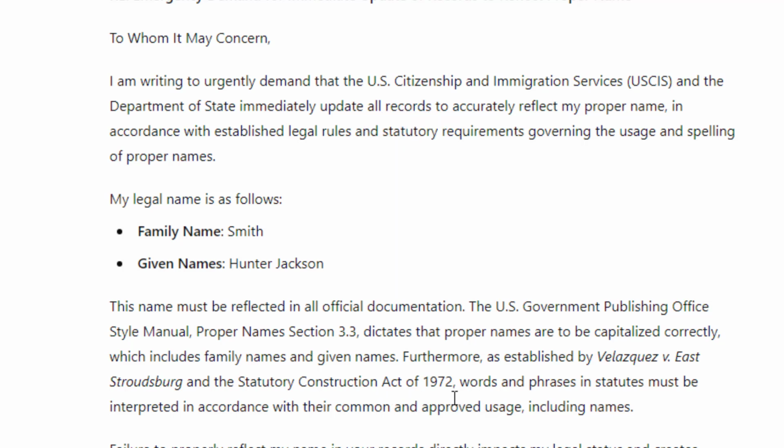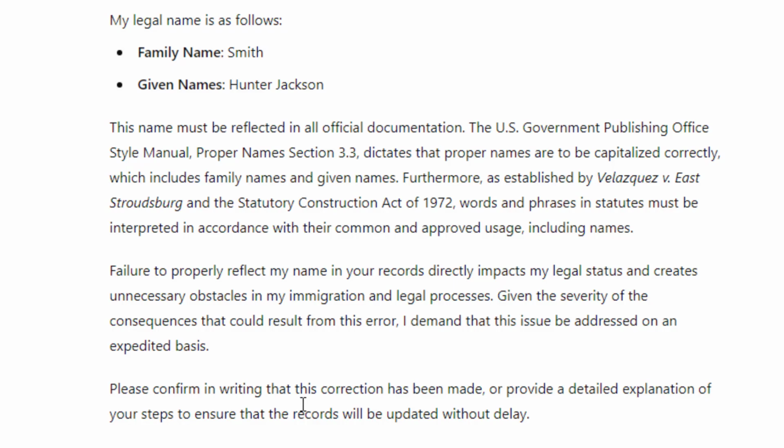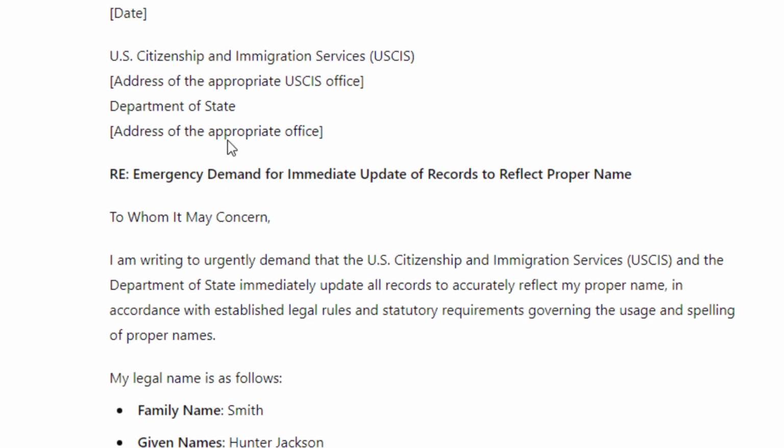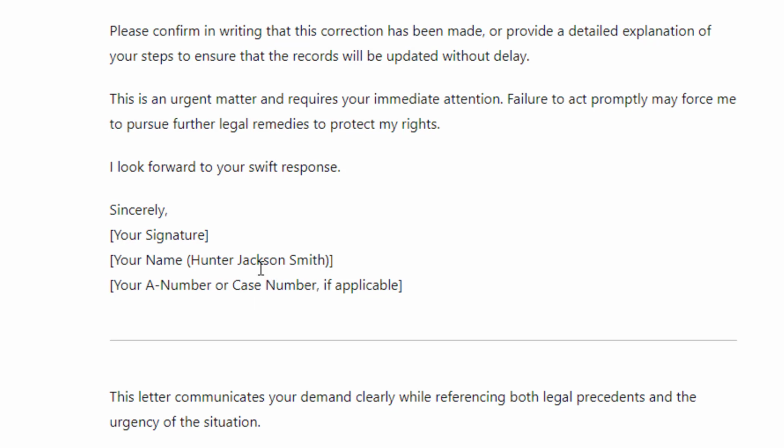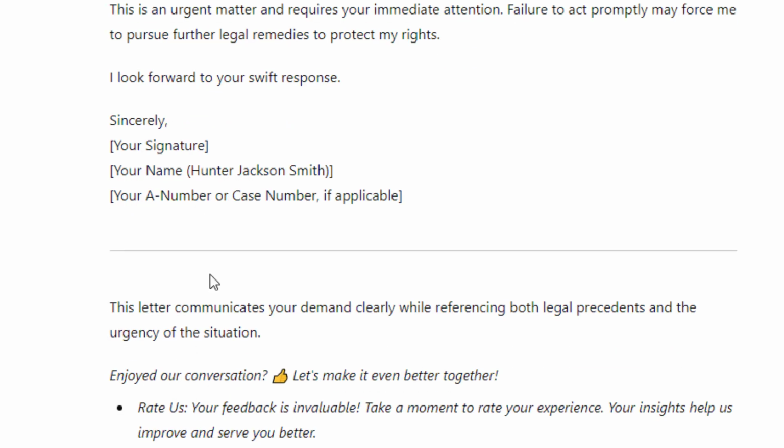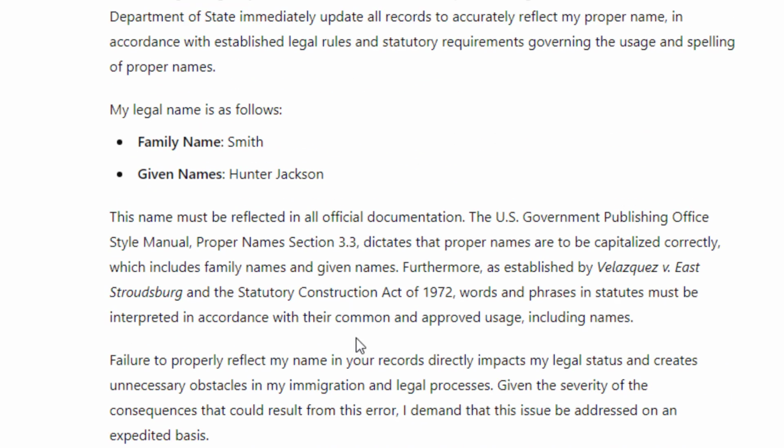You can say, well, the post office is a witness to my documentation if they're claiming they didn't get it, or it looks like it got lost or whatever. You can invoke the United States Postal Service, right? So very good idea to keep this as a part of your mailing strategy. I would probably also put your email address here. And if there is an email address for USCIS, I would put CC USCIS, CC Department of State, and still mail it. Mailing should not be an option. It should be mandatory, okay?